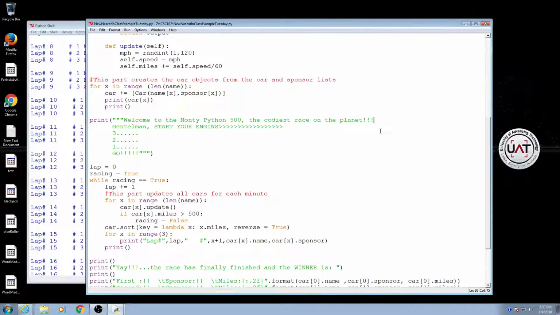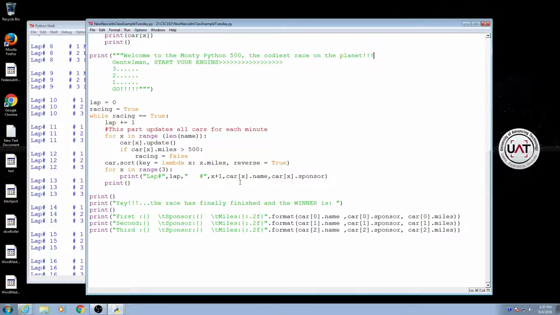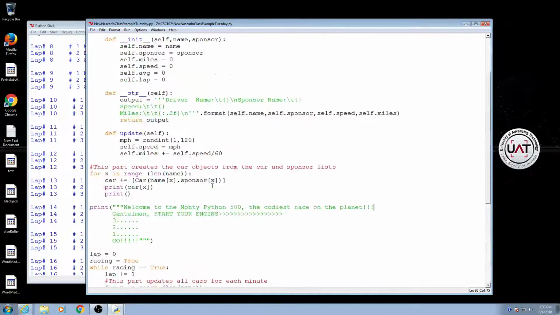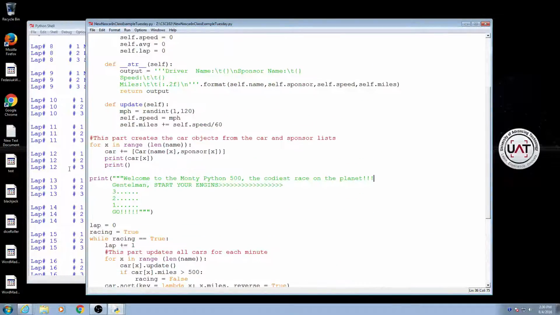Okay, if you guys don't get this by now, no, you guys get it, don't you? All right, what's the hardest part about any of this so far? Are you understanding this dot notation, how I can just now use car? Is this confusing, this car sub x? The reason it's a sub before the dot is because we have a list of car objects. But we can do a class without making them on a list. So instead of doing car plus equals, I could say car 1 equals this.